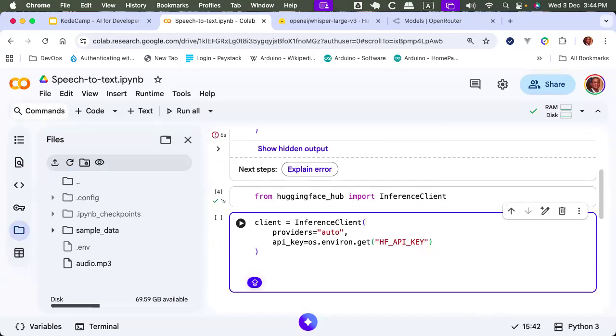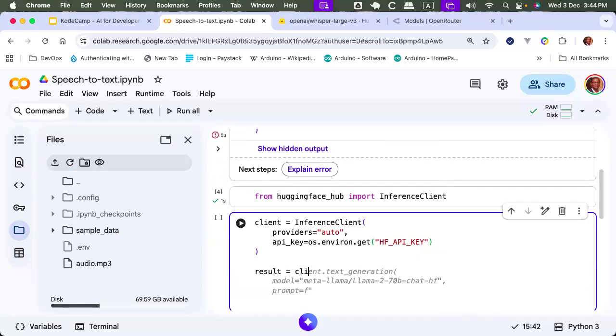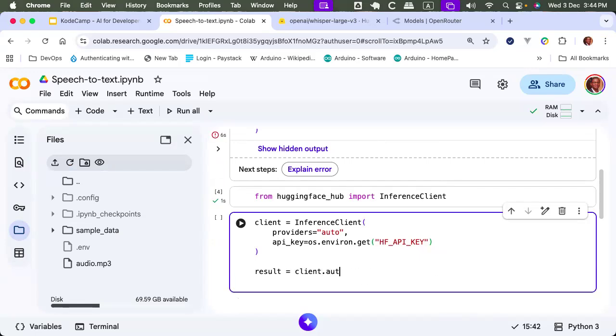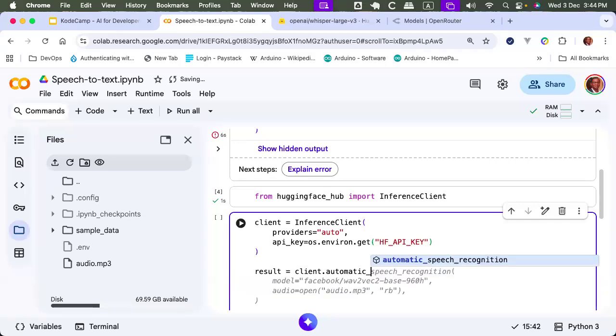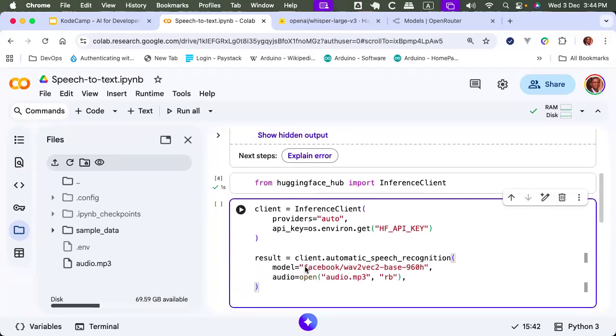Then we can now load and do the actual voice client dot automatic. For Hugging Face, they call it automatic speech recognition. And we specify the model. The model we want to use is not Facebook.